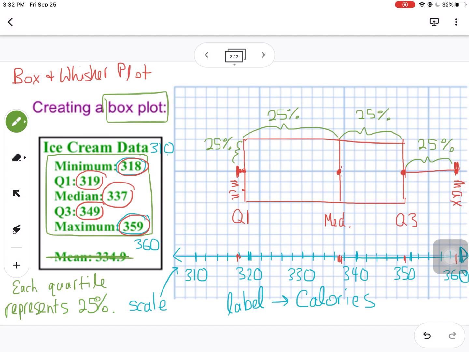And that's going to be really important when you start to answer questions about things. Like if we said, between what and what number is the top 25%, you could say between 349 and 359 is the top 25%.